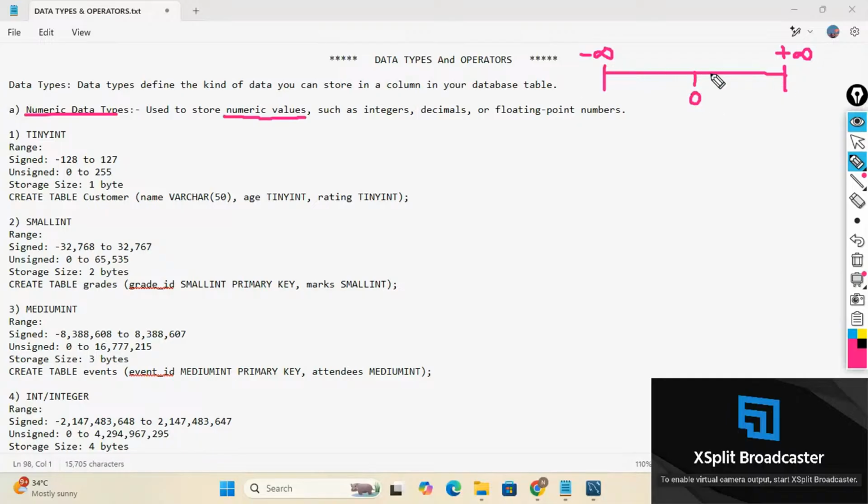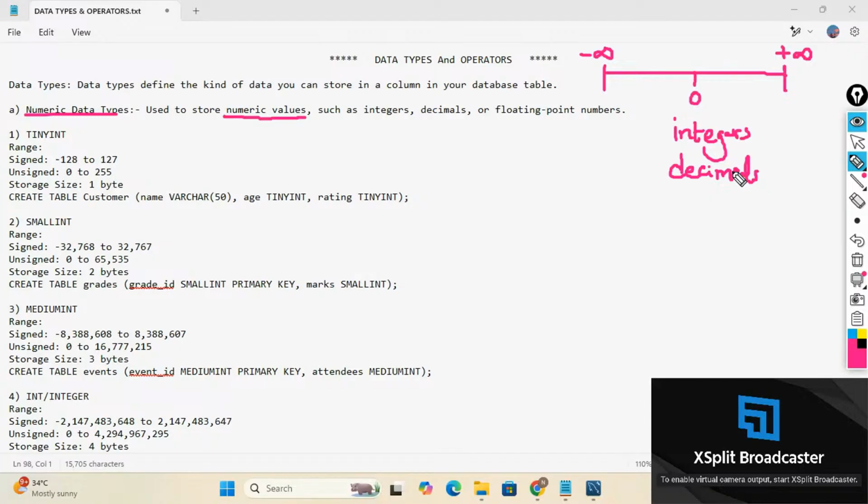Yes, this is how we represent the numbers on a line. All of these are numeric. As part of these numeric values, we will have integers. Then we'll also have floating values, nothing but decimals.